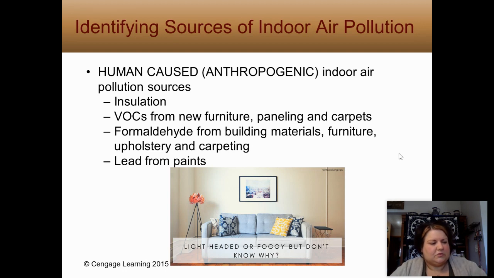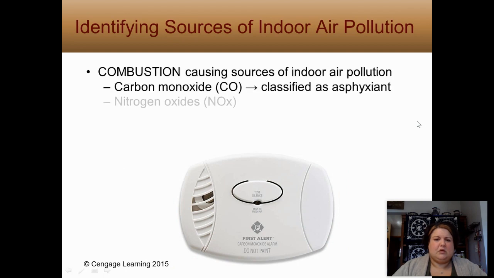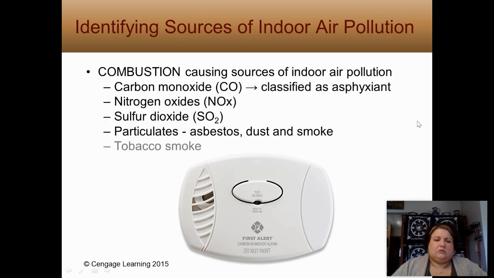Okay? We're still on number 11. And then the last one is because of combustion. So carbon monoxide would fall into this category. It's created when your furnace creates heat. And if ventilated improperly or something's going on, it can build up in your home. What you see there is a carbon monoxide alarm, which is now mandated in all residences.